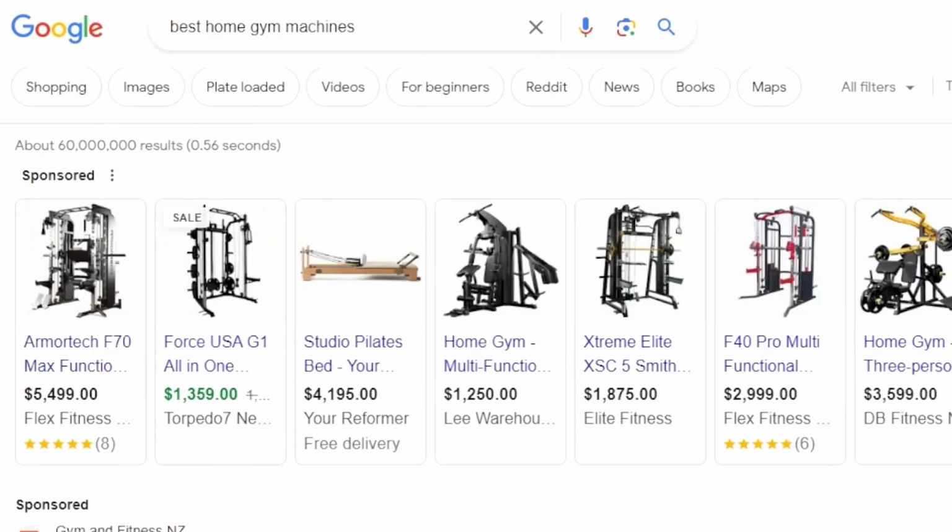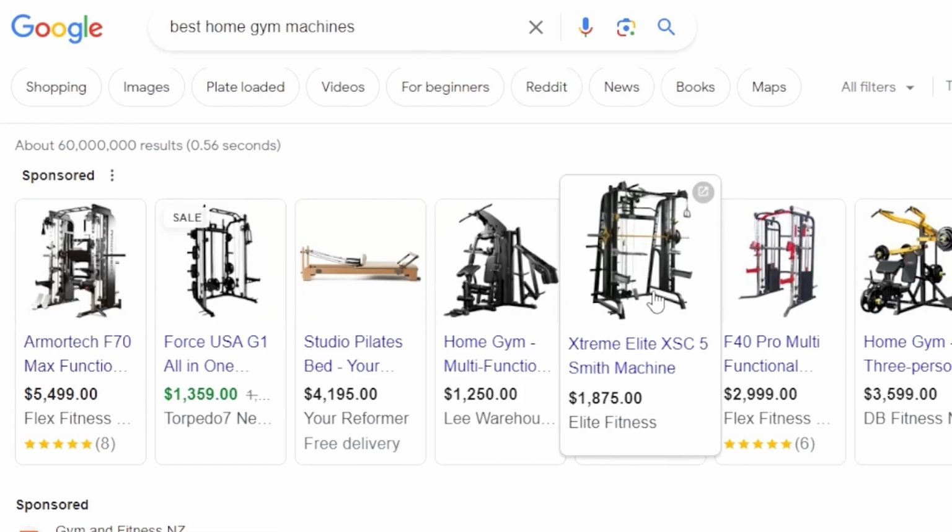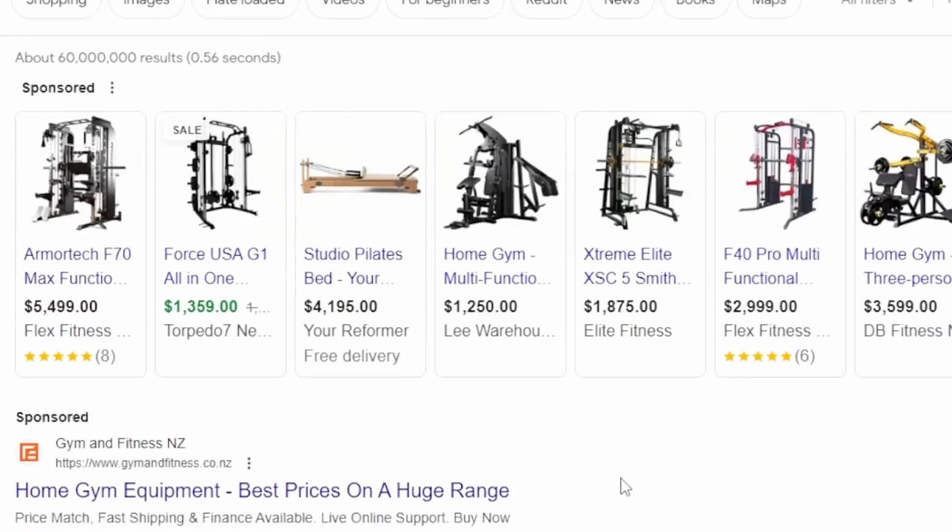So I just want to show you another quick example of this. Now, if you go and look at best home gym machines, just as an example, and I thought of this really quickly because my wife just ordered me one of these things, not identical to this, but not too dissimilar. It has a TV screen and stuff, similar-ish. But anyway, that's a side thing.